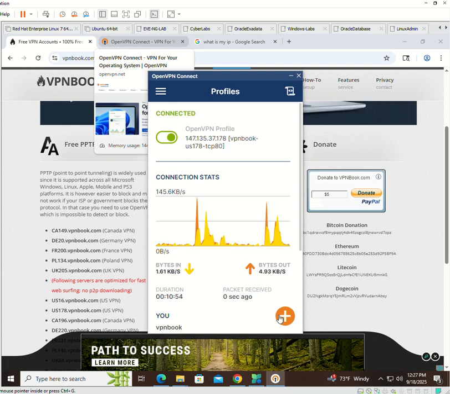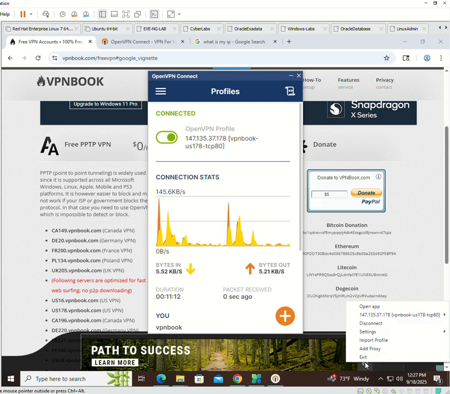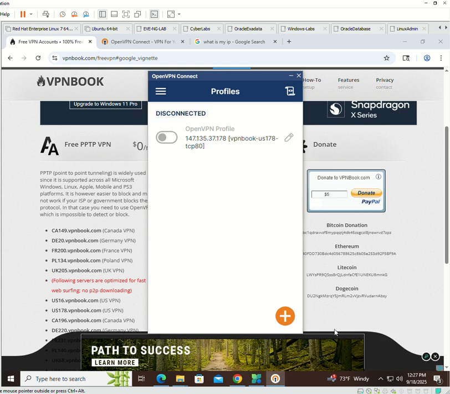Now if we want, this little arrow here, you can click there. This is your VPN, and you can see it says OpenVPN Connect is connected. If you want to turn it off, you just right click and disconnect.